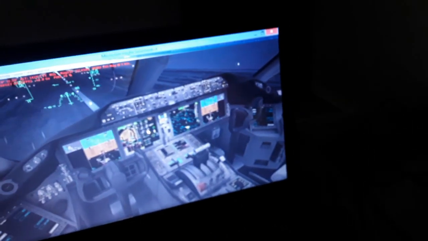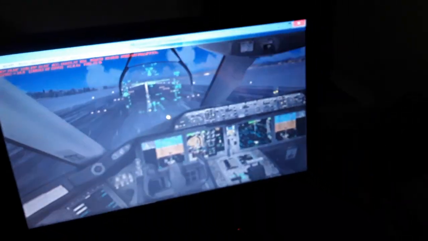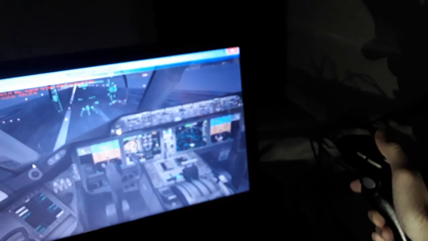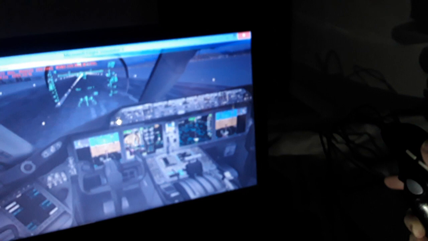So we advance the thrust levers to takeoff power, and also the flaps a bit higher. You can see we press the yoke down at around 80 knots and align with the rudder pedals to the center line. So we have 100 knots. Let the yoke off. 120, V1.